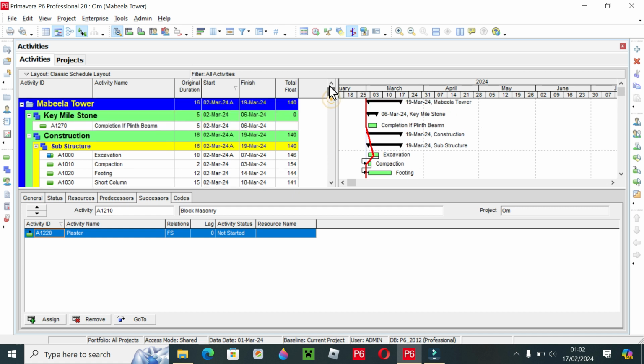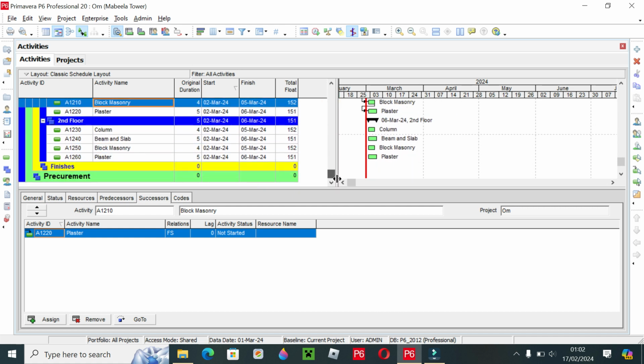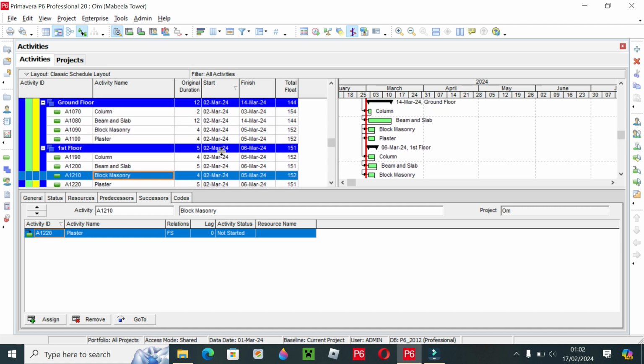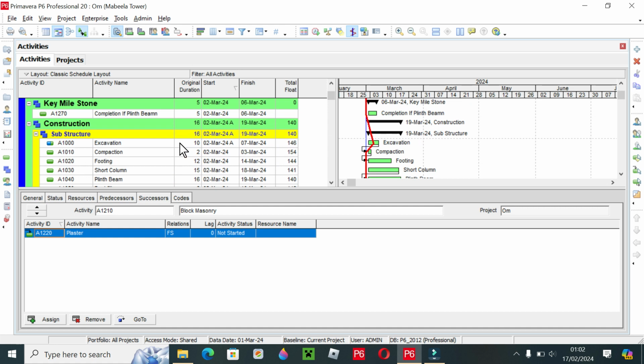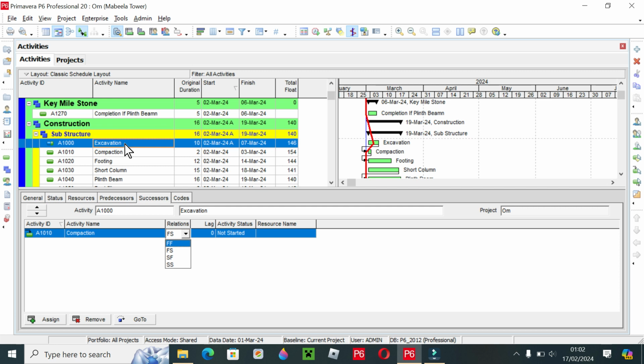Now after giving a relationship between activities, there is a most important thing, that is the relation type. For excavation, if we select excavation, the relation between excavation and compaction is FS. FS means finish start. There are four types. Finish start means when excavation finishes, then compaction will start.